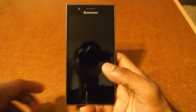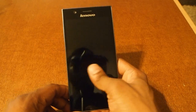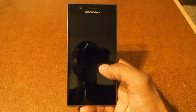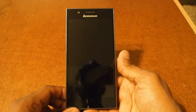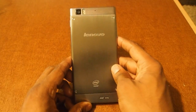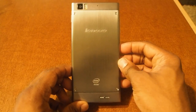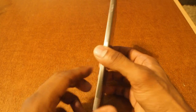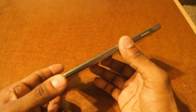The phone also features Gorilla Glass 2, so you don't have to worry about scratching or anything like that. It's going to be pretty scratch resistant. Now, I also briefly mentioned earlier the 2500 milliamp hour battery that's in this phone, and that's about average, I guess, for a phone of this size. But it is impressive to fit a battery that large in a phone this thin.